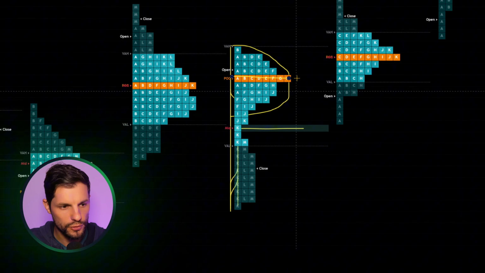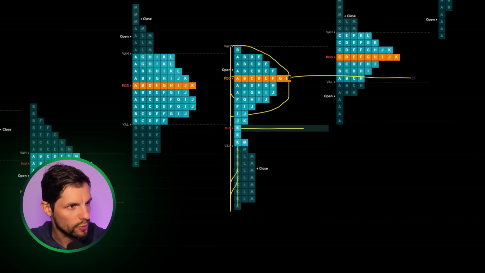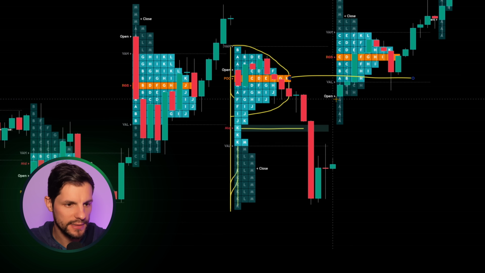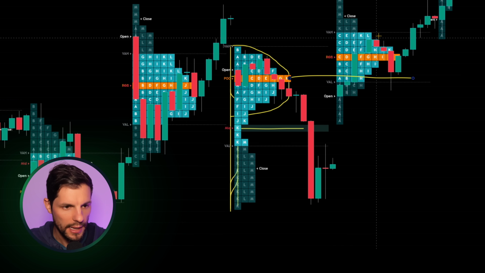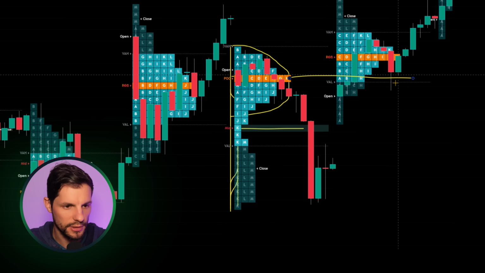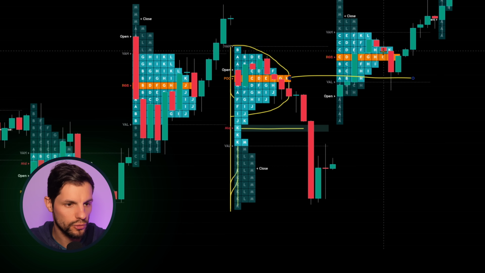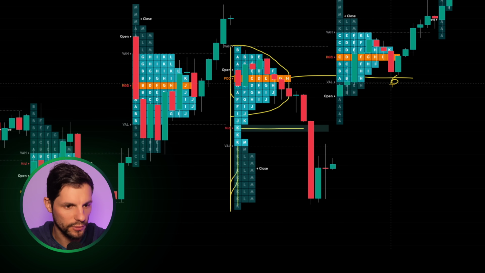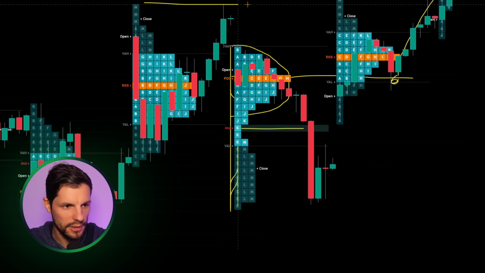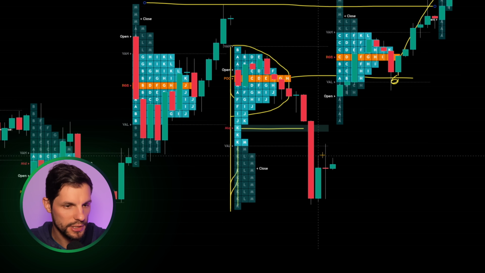Typically, the point of control will act as very good support, extending this line forward. So when we put the bars or the candles back on this chart, we can see that the next day we open, we traded higher, and then we came back down to retest the point of control of the previous session and then sought higher prices. So this is a good strategy where you try to buy the point of control based on the P-shaped profile and you target the highs, which can be here. So it's a very good strategy by using the P-shaped profile.